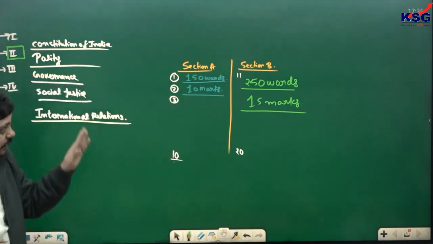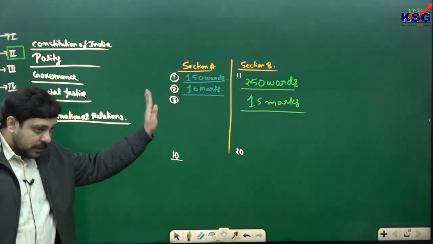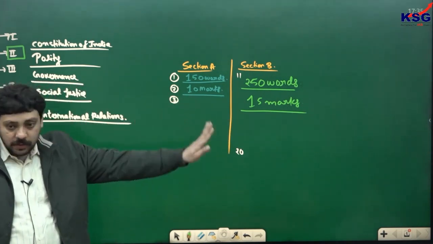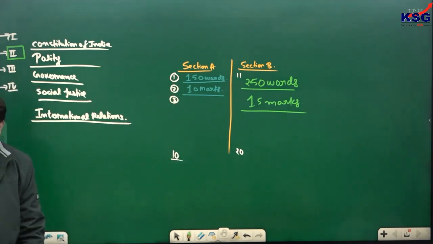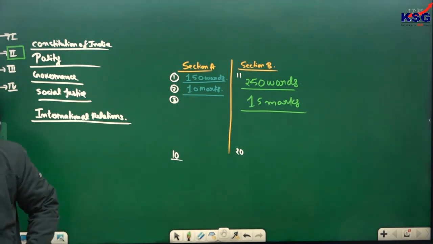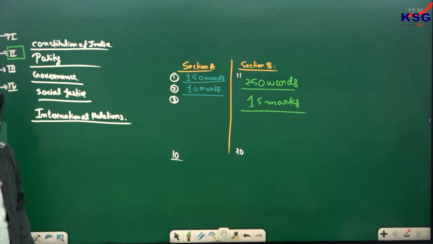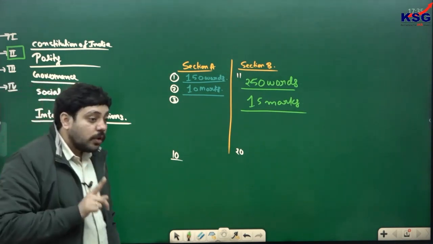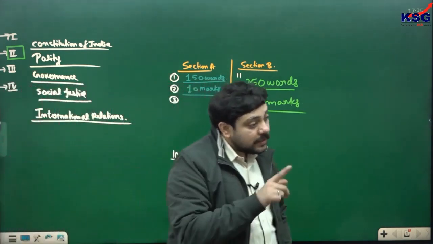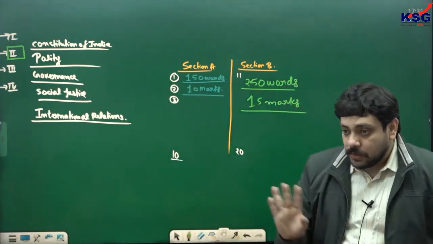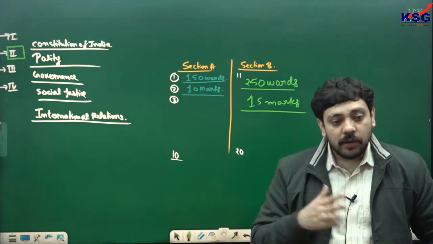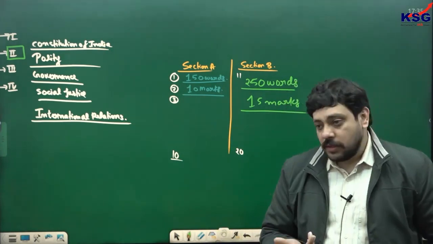So it is not the case that some subjects come in section A, some subjects come in section B. All of these subjects are divided into different variants of questions. Short questions of 150 words and slightly longer questions of 250 words, right? And just because a question is short doesn't mean that it is easy, and a question is long doesn't mean it is difficult. Okay, so it is not a metric of difficulty or ease. It is just a different presentation.